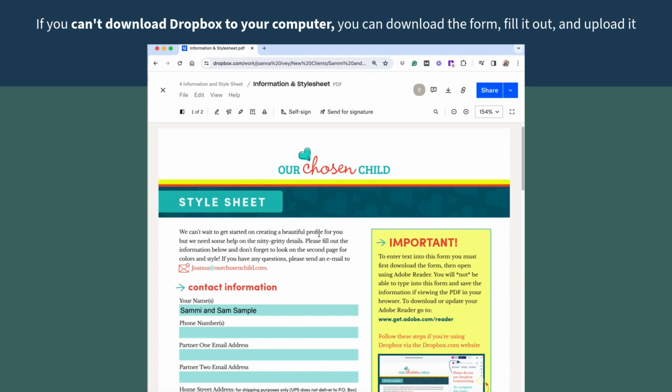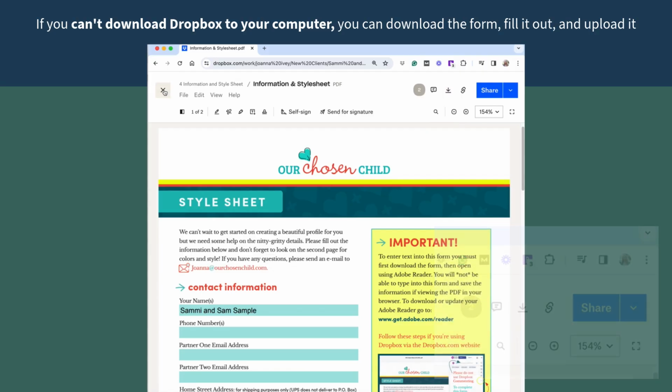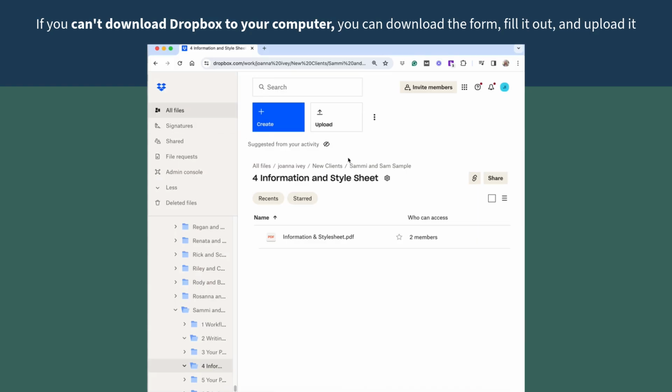If you can't download Dropbox to your computer for some reason, like if you have a work computer and Dropbox is blocked, that's okay. Use the download button, download it to your computer, type into the fields, and then you just drag and drop the completed form back into Dropbox.